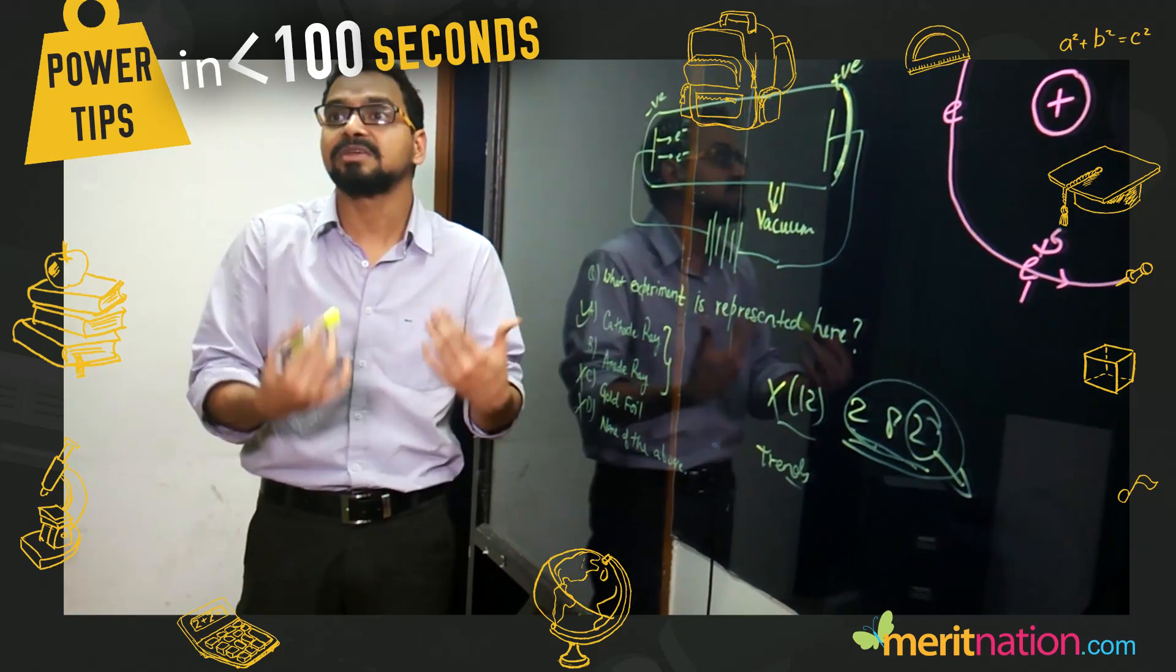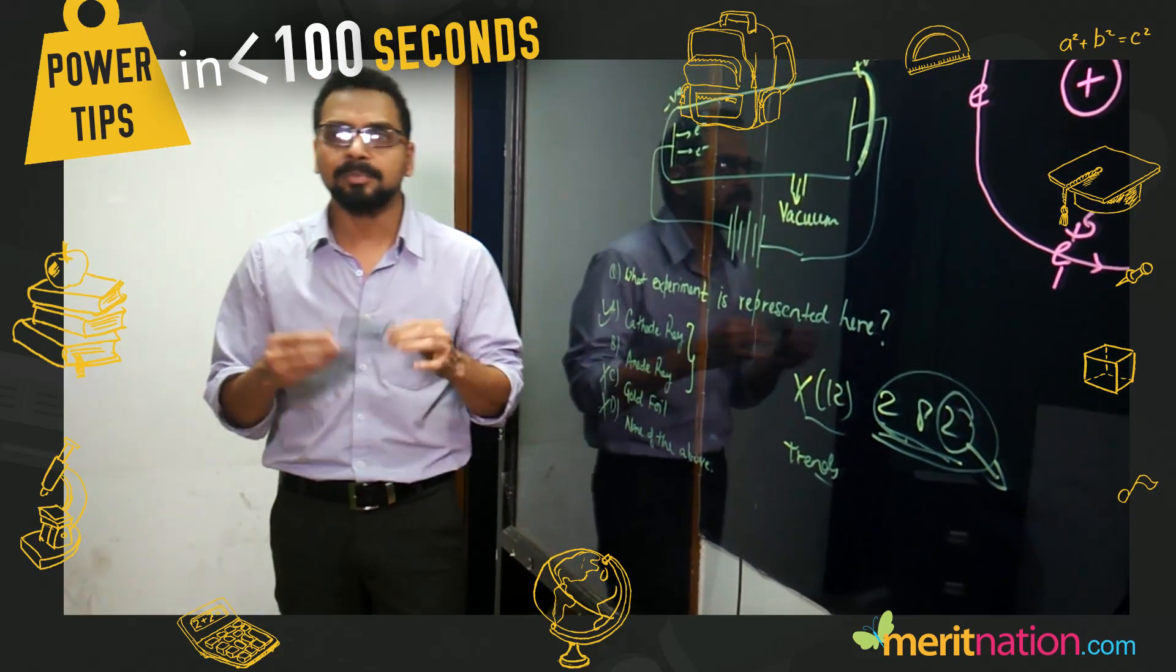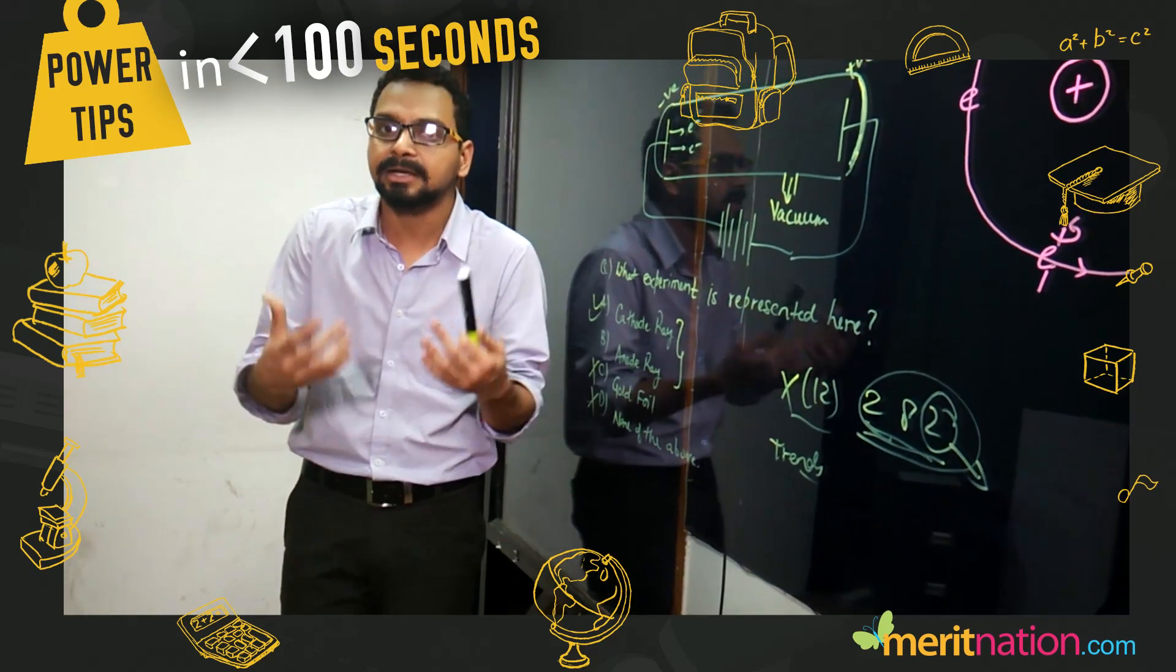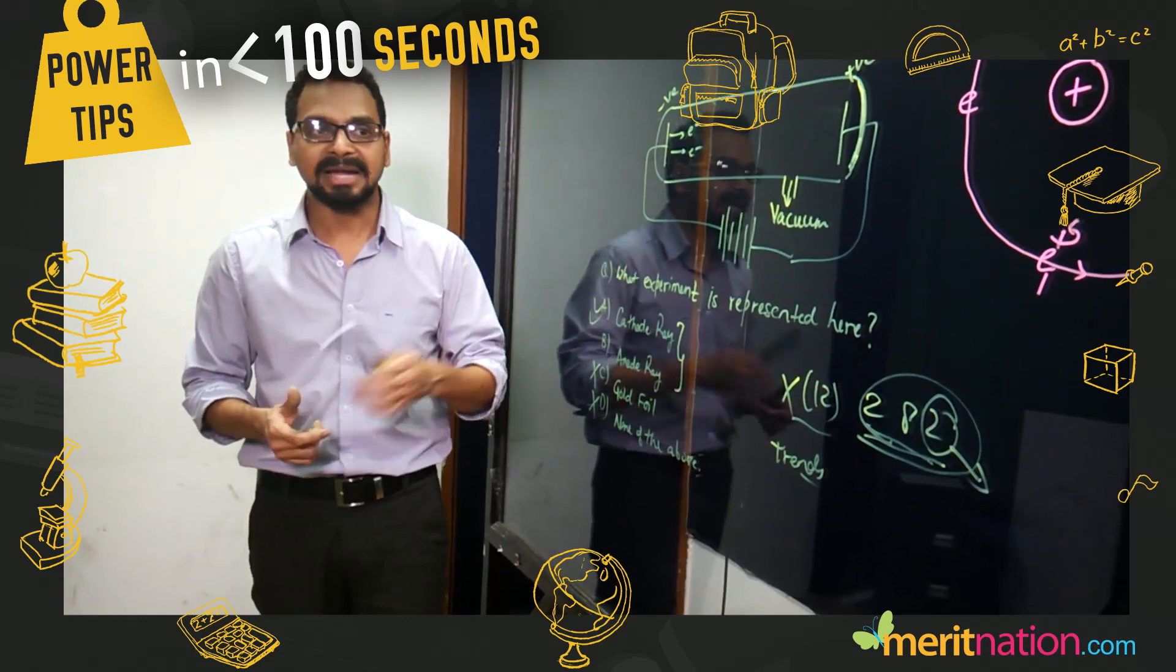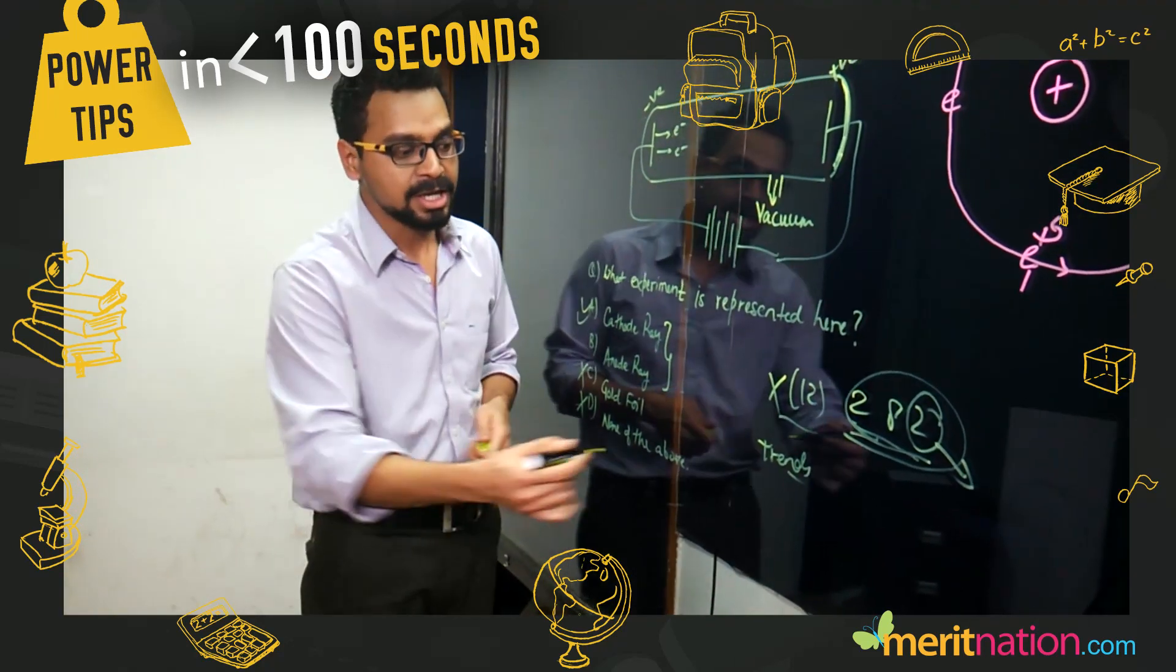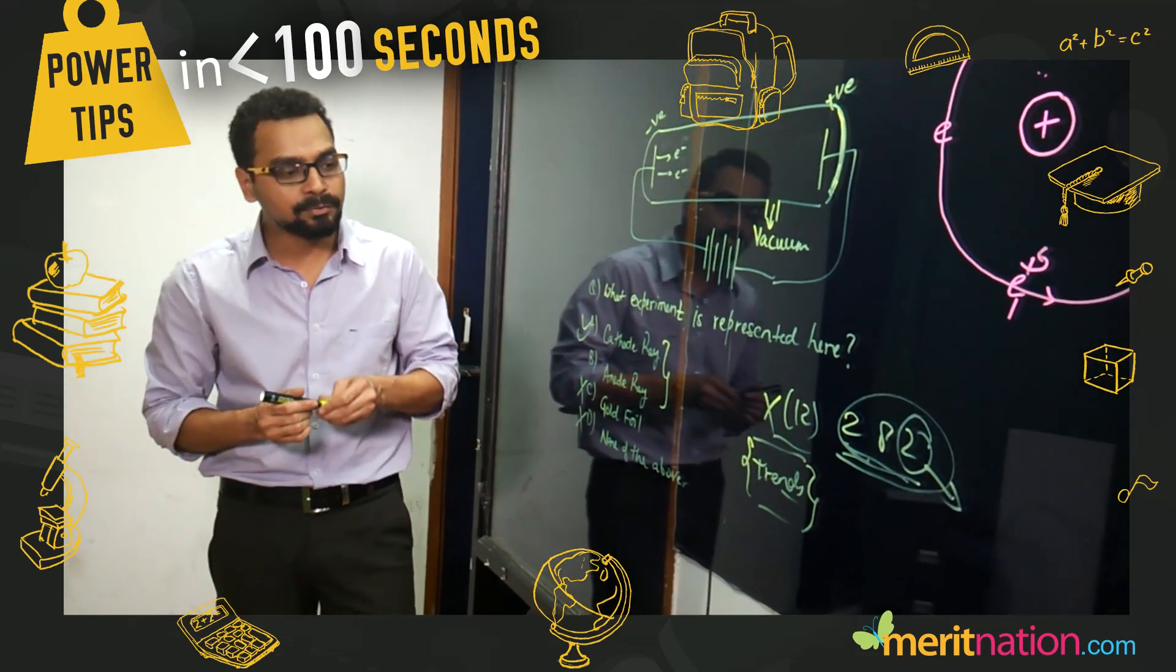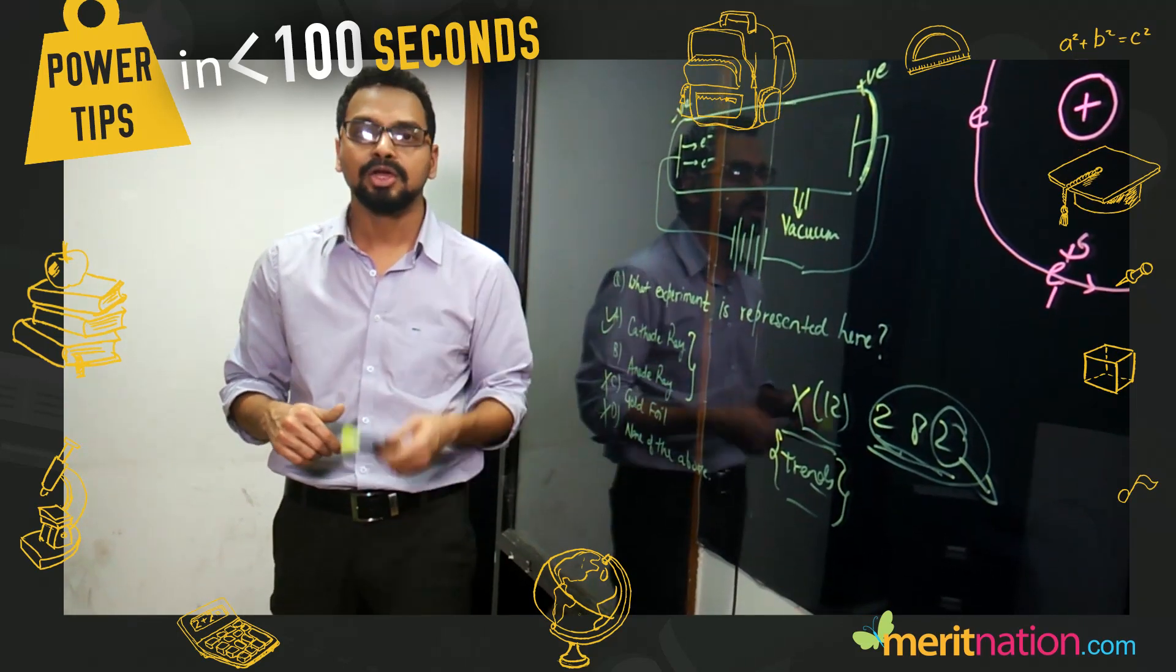And in periodic table, generally there's a question that is related to the characteristics of the oxides of the different elements of the periodic table. That is something again related to the trends. So you're coming back to the most important topic related to periodic classification - it would be the trends associated with the periodic classification. If you can get a good hang of it, you'll be able to solve the questions quite easily.